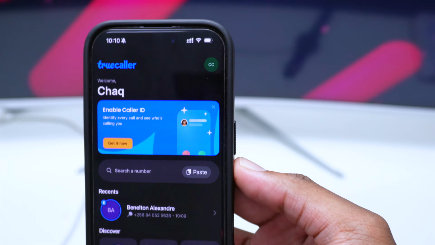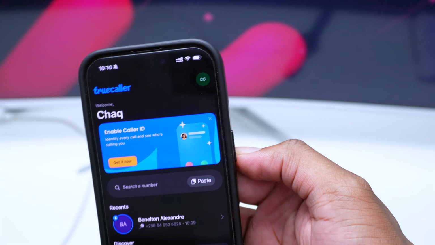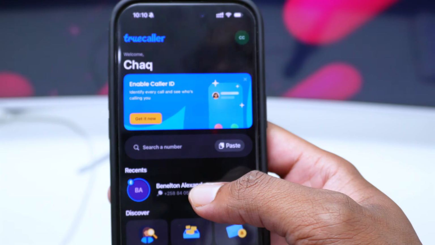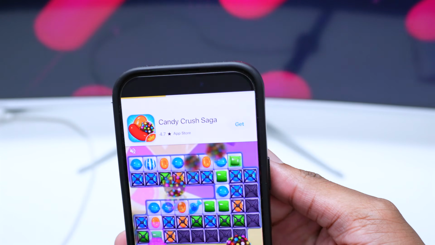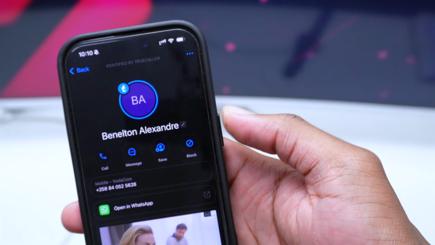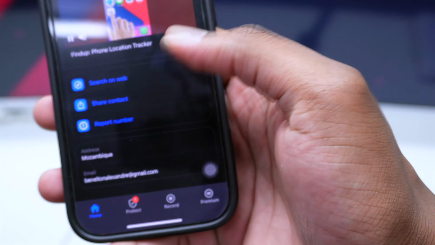Now, please note that when you do receive spam calls, it also detects if you search for a number which looks like spam or which has been flagged as spam by somebody else, it's going to show up in here as a spam person, okay? For example, if I open up this number from here, I can block this number so it doesn't call me anymore. Or additionally, I can also report the number.